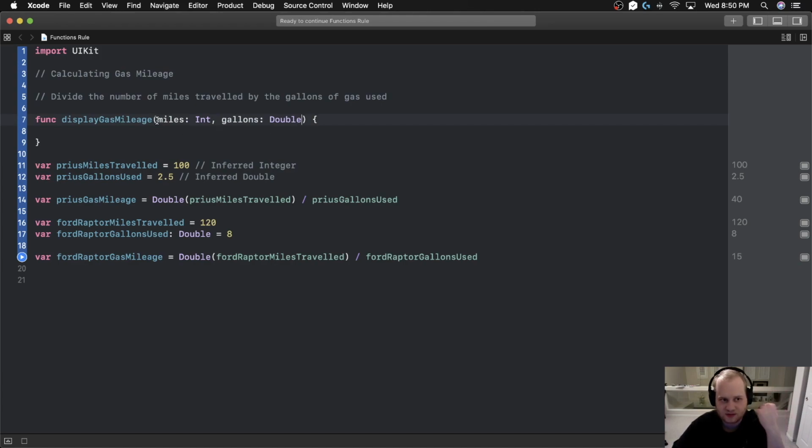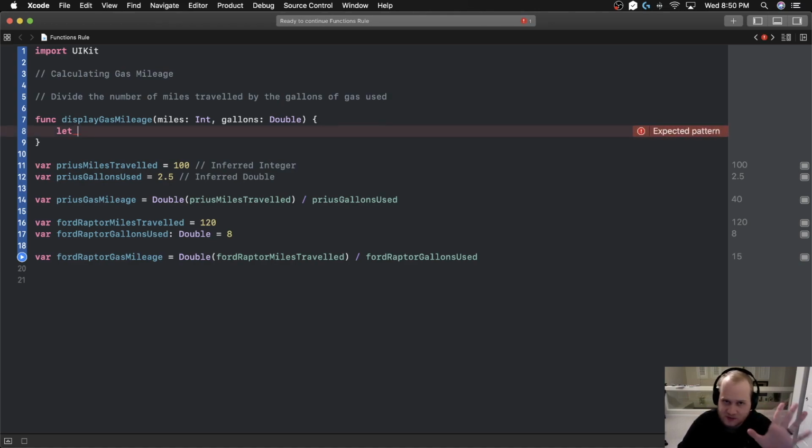So let's just assume for a second that we have the miles and we have the gallons, whatever those values are. So what we're going to do is we're going to say let. This is also a new word here. This might be a little bit new. You've seen let a couple times, but let's just go ahead and confirm real quick what this is. Let is a constant. It is the same thing as a variable. The only difference is that with a constant, with let, this means you will never change it. You can never change this value. Var means that you're going to change the value later on. Let just means it'll never change.